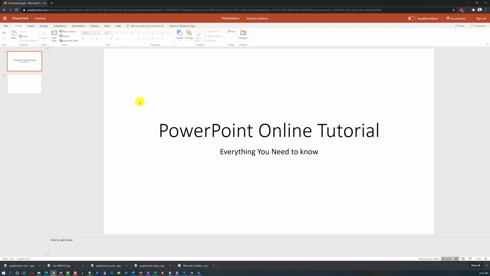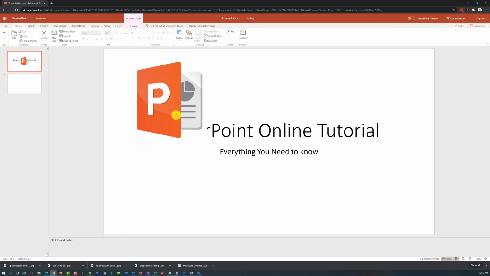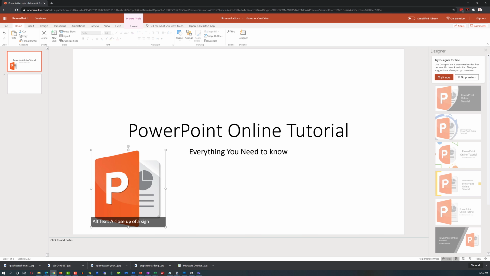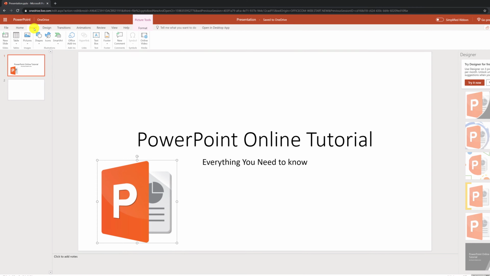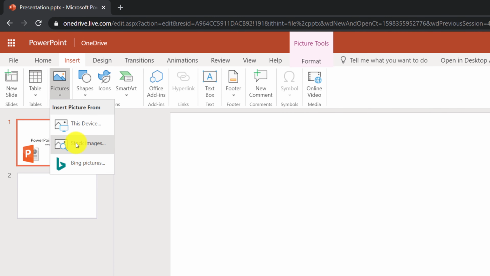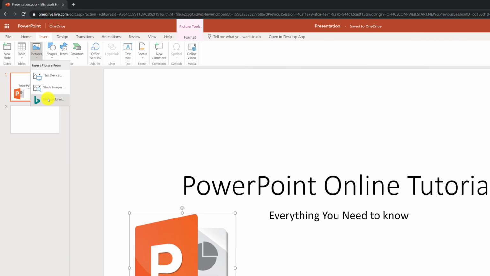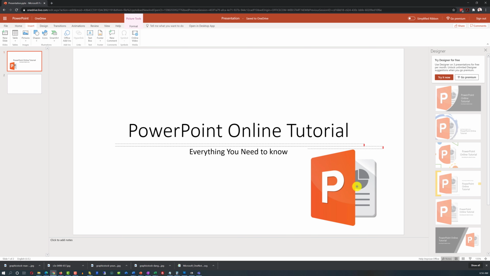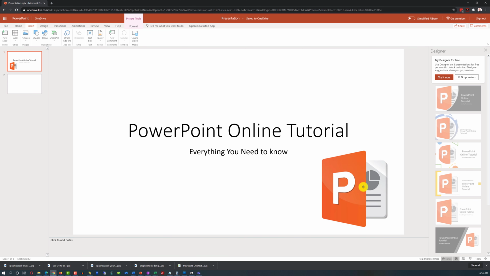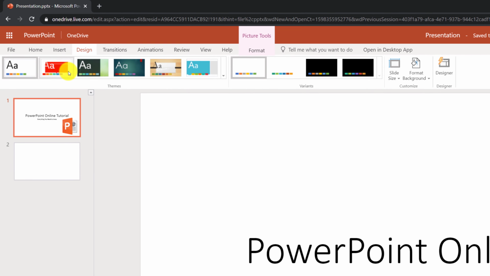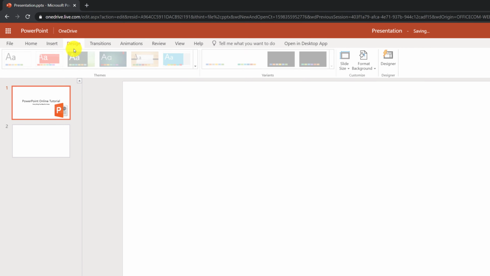Nothing works better than adding an image to a PowerPoint slide. So let's consider adding the PowerPoint logo, and let's just locate it in the right place. I copied and pasted the logo from the image editor, but you can also insert a picture right from a file on your hard drive, or you can use stock images or Bing pictures from online. Once you have the image on the screen, you can move it around to find the right place to make the data more presentable. Or you can choose different design themes to help enhance your presentation.